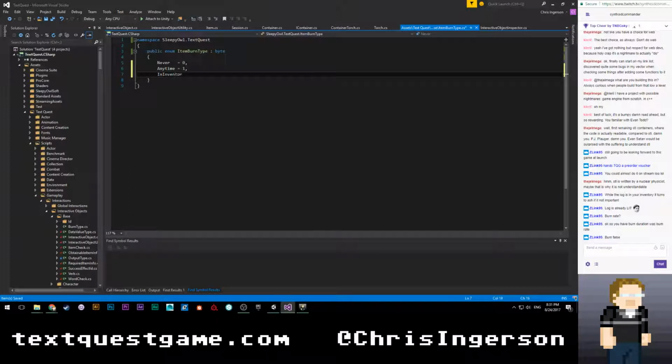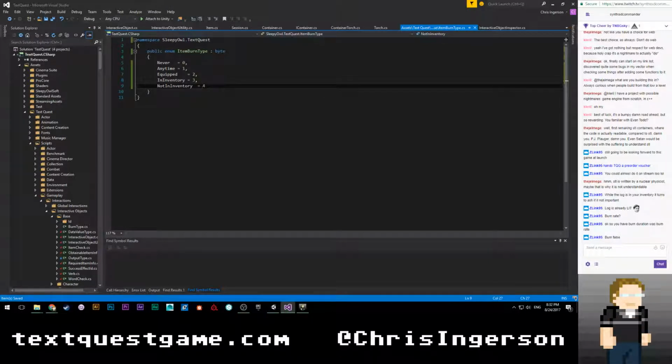In inventory is equal to 2, and equipped is equal to 3, and finally not in inventory is equal to 4. And actually we'll reverse these. So 2 and 3. There we go.